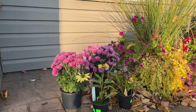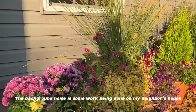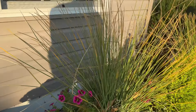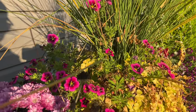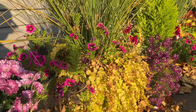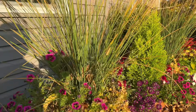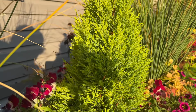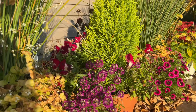And here you can see I have some more annuals and perennials, some of my summer pots that are still holding on. Let's see if I can get out of my way here so you can see. But oh my goodness, look at that calibrachoa still holding on. The creeping Jenny, of course, is doing well in the cold weather. That blue mohawk grass. I'm coming down the way here. This lemon cypress, that should be coming inside, and I just haven't done it yet, but I think because it's been tucked in next to the house, it's been doing pretty good.